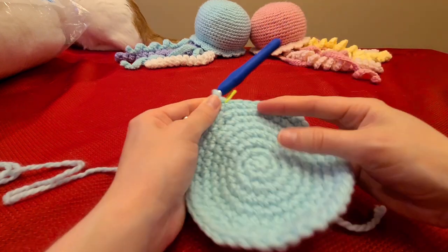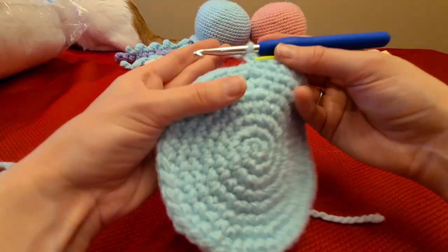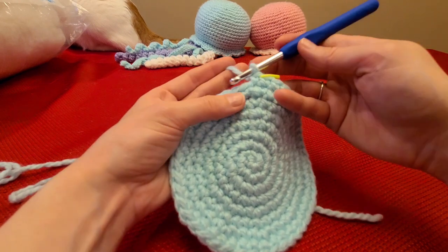Row 9 is also going to be one row even, so one single crochet in each of the 48 stitches around.